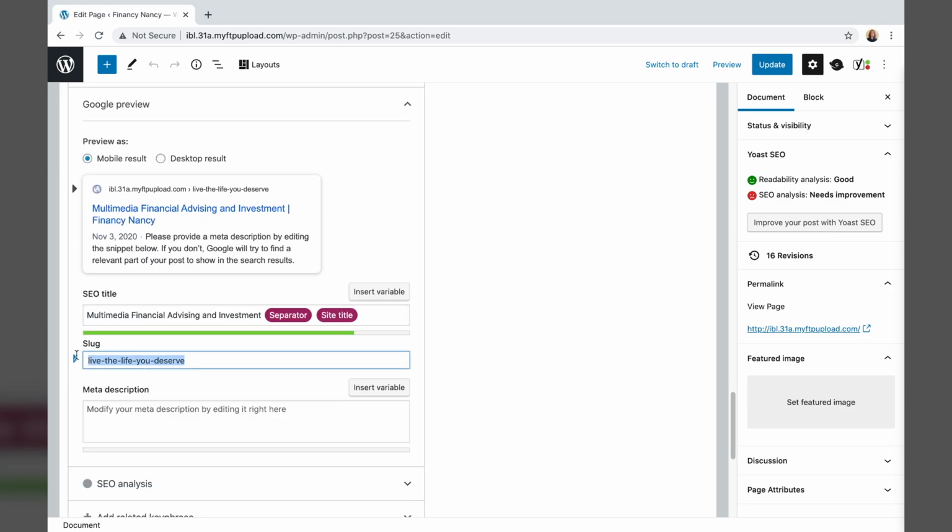Beneath the SEO title text box is the slug. The slug is basically the quality of a page's URL that makes it user-friendly. In a sense, the permalink I set up for each post and page also acts as a slug, but depending on your permalink settings, this isn't always the case.